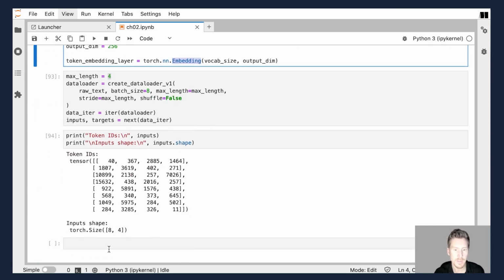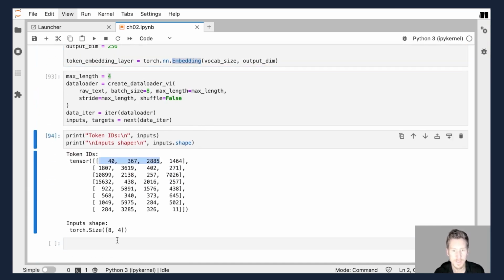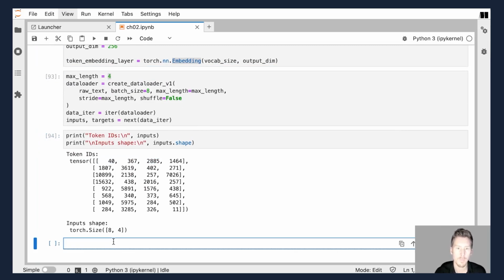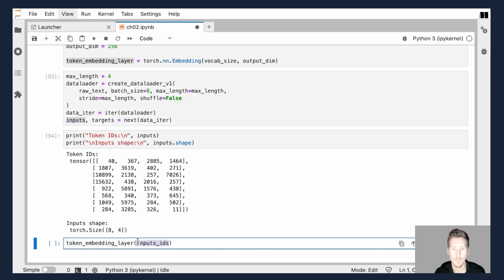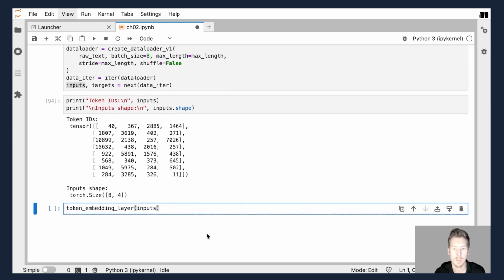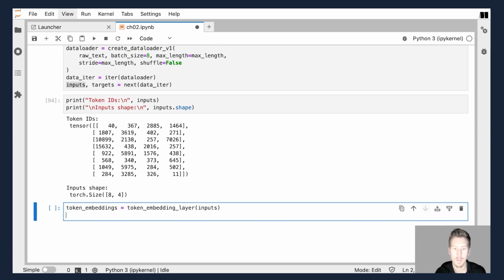What we do now is we actually convert these token IDs into these embedding vectors. What I showed you earlier is if I take this and I type input IDs, it would create the sample vectors for the simple input IDs that we talked about earlier. But now we are going to actually use the data batch here. So this would be the data batch that we convert, and let's call this token embeddings, and let's see what happens. And let's actually look at the size of the output here.